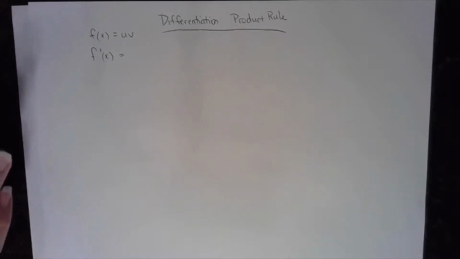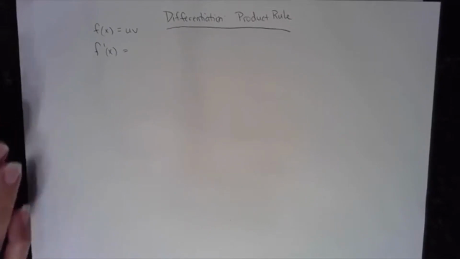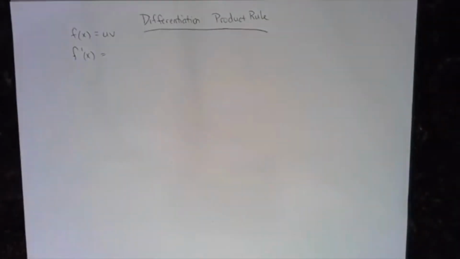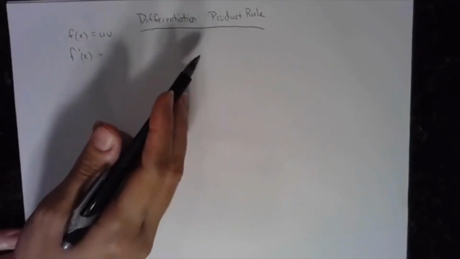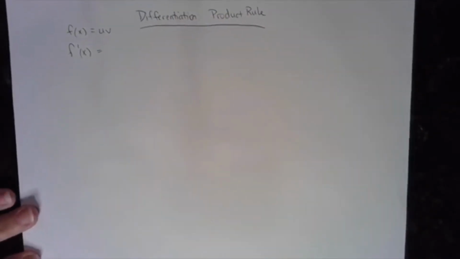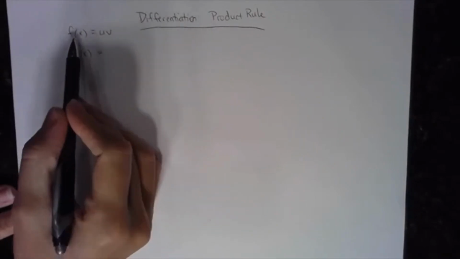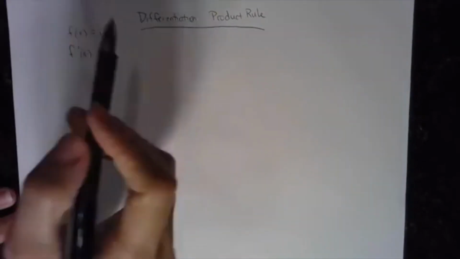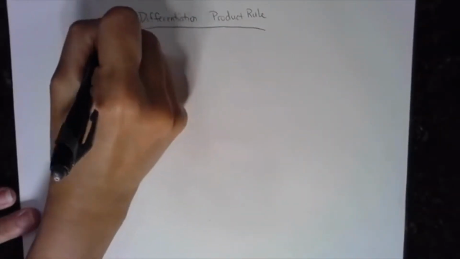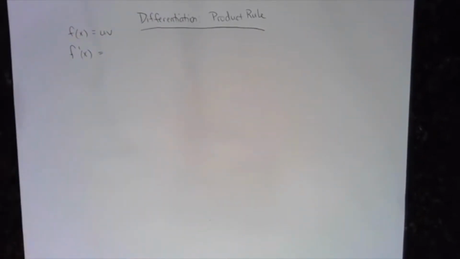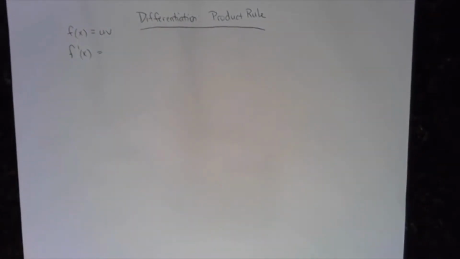This would be Calculus 1, the product rule, one of the first big time rules after you learn the basic differentiation. So the product rule is used when you have a product, obviously, of two expressions. So I'm going to call f of x a function, which is equal to u times v, where u is an expression of x and v is an expression of x. And I'll show you what I mean in a second.